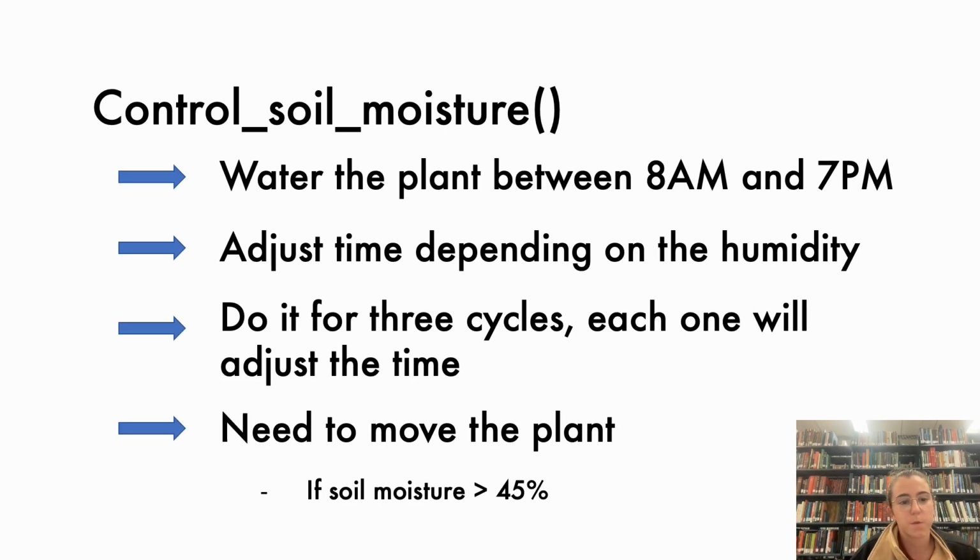For the soil moisture, we want to make sure that the level is below 25%, that is the threshold. If it is below 25%, then we have to water the plant. We also want to make sure that this is during daylight and not during the night, since that can be really harmful for the plant because the water will not evaporate and some fungus can grow in the plant.